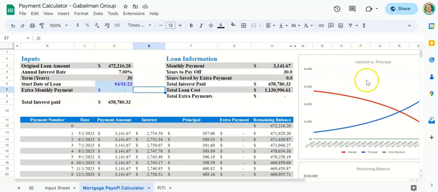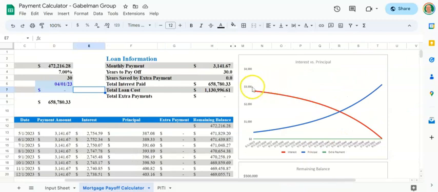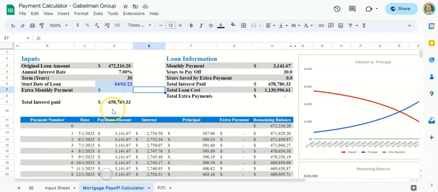Total interest paid. Now, what this represents, there are 2 graphs here. What this graph represents is, for your monthly payment of $3,141, how much money is going towards interest and how much is going to pay down your loan, or towards principal. And you can see it's around 18 years when the principal amount starts to exceed the interest the bank is getting. And just for curiosity's sake, this total interest paid is the total amount of interest the bank would receive if you kept the loan the full 30 years and didn't make an extra payment.